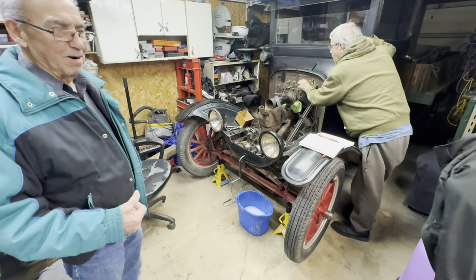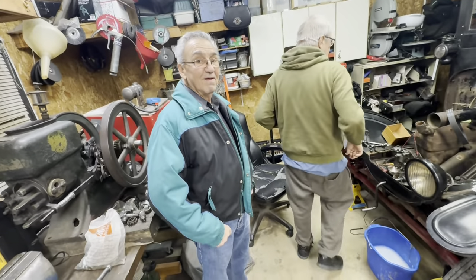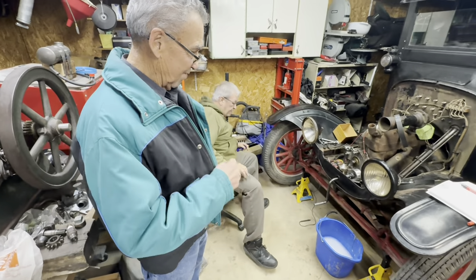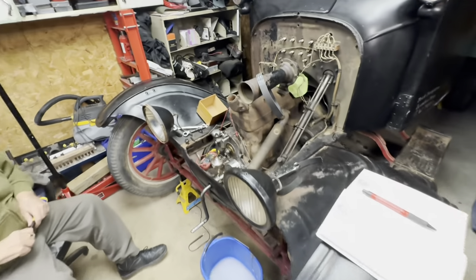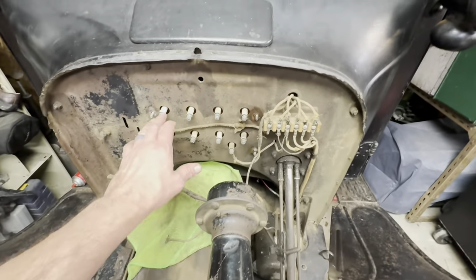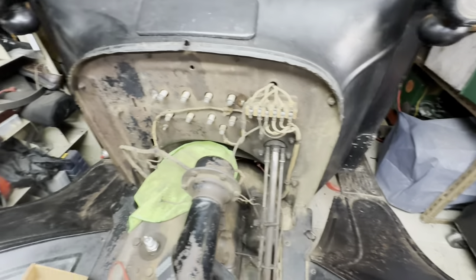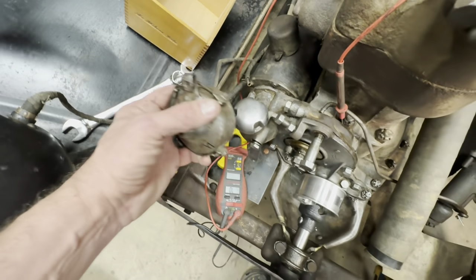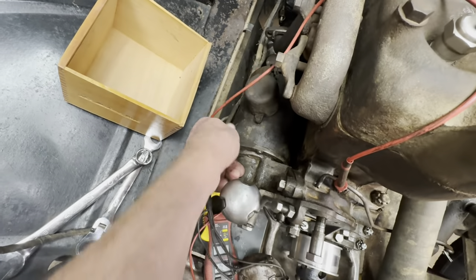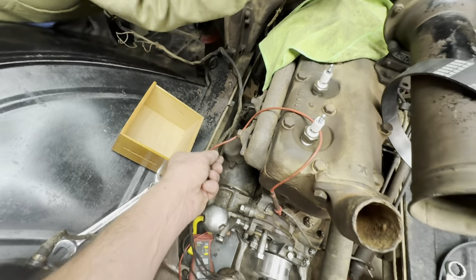Dad dropped his nuts — took him 74 years. Herman's here — you know Herman, from such movies as 'Friday Night Quad Night' and 'Murder in the 10th Degree.' We've got the wires taken off: the grounds for the coil and commutator, the spark plug wires, and the headlight wires. The commutator is numbered one through four — luckily no five or six or it would have been a big job. The generator wire is off too, so we've got to trace that over and change it out.